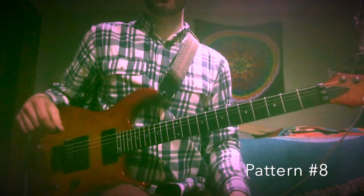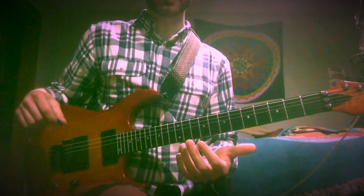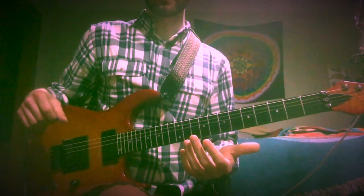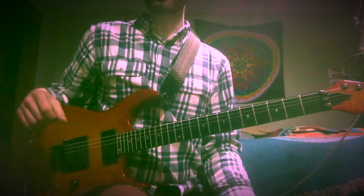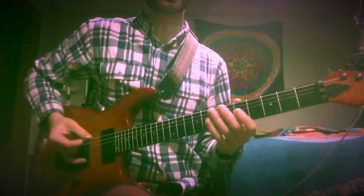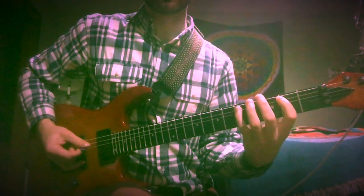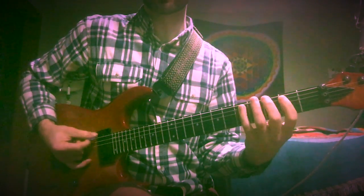All right, this next one I came up with just by taking that idea we were talking about with the major arpeggios going up in minor thirds. But I noticed that the flat 9 can also work on all those arpeggios, so I turned them all into a major arpeggio with a flat 9. So starting with G, so the fingering is... I'm only picking each string, the first, every other note.